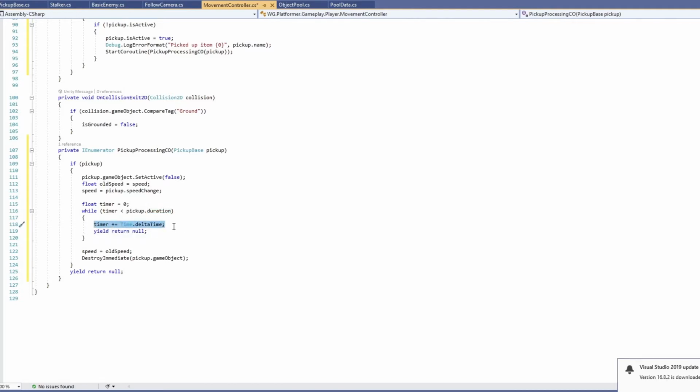And then we're just going to be adding the delta time to the timer, and we're going to be calling yield return null because we want this loop to go once and then we get out of it, so that the coroutine can pause for a little bit, so that anything that the game has to do can actually happen, and then we'll go back inside here and update the timer again, and then we'll get out of this coroutine again. So this is how coroutines work.